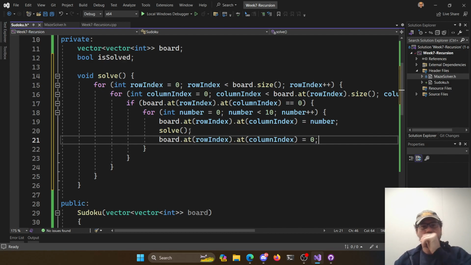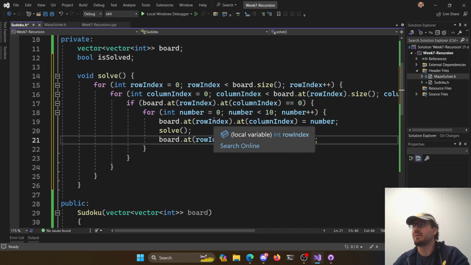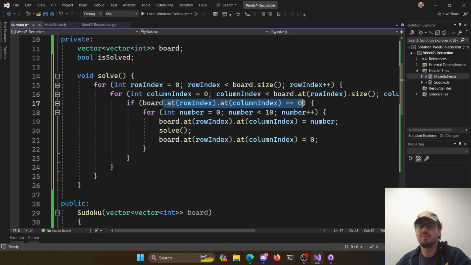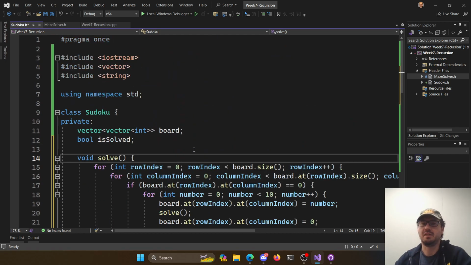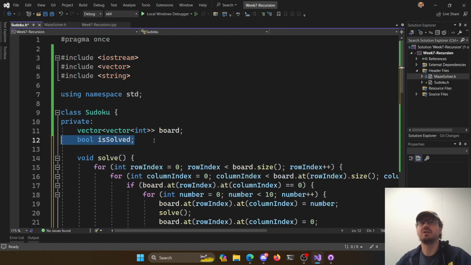Now, we probably need to make sure we can find what our base case is, right? Because none of them are going to be equal to 0. So maybe we want to check to see if we've been solved or not. I guess is solved is actually easy enough to check here. I don't even know if that needs to be a Boolean because we can just determine if we have any zeros or not. If there's no zeros, it's probably solved.